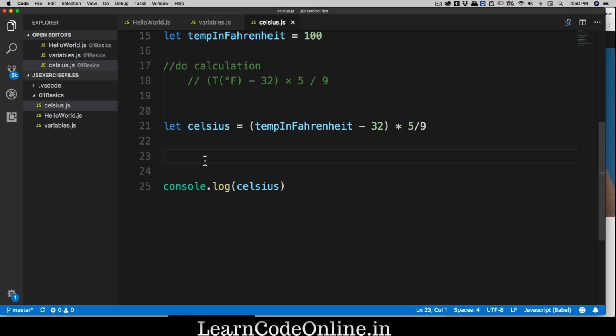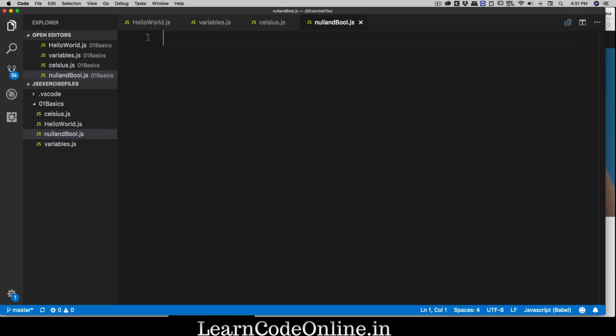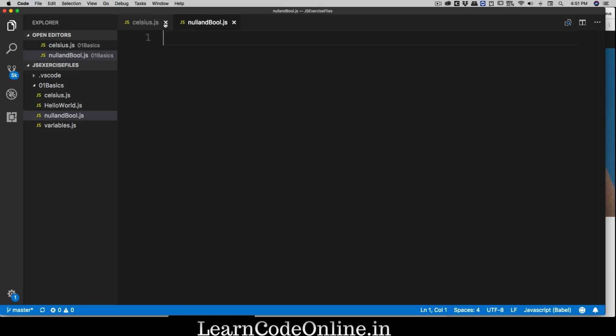Okay, so the last thing that I want to talk about is pretty important and you should pay really good attention here. It is going to build up your base foundation about using your numbers and all the things like that. So I think we should create a new file for that, and I'm going to call this simply null and bool.js. Okay, so there we go. So now we want to talk about this guy. So first of all, let me close all of that.